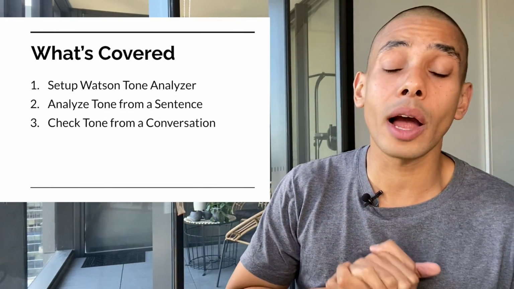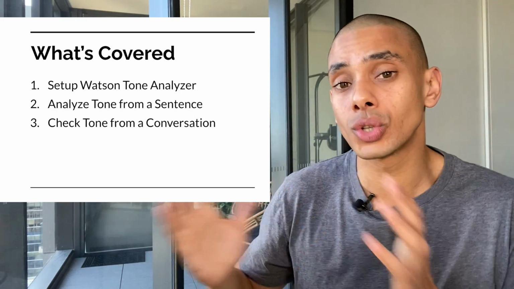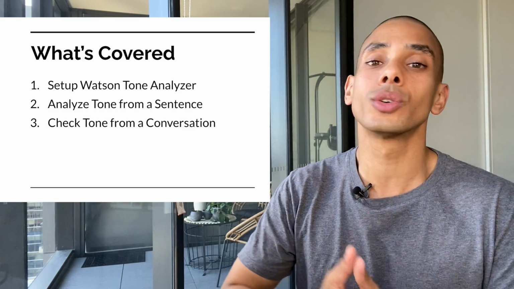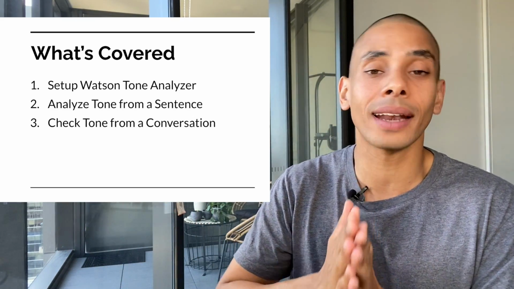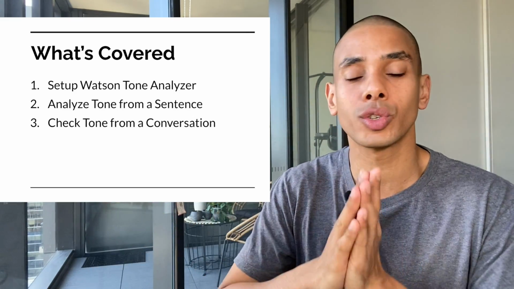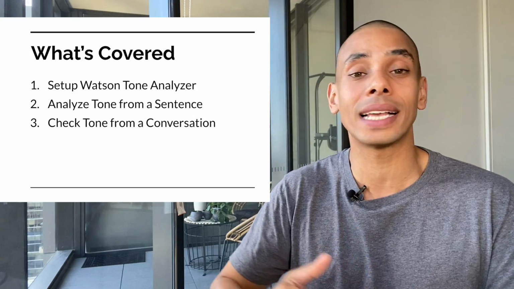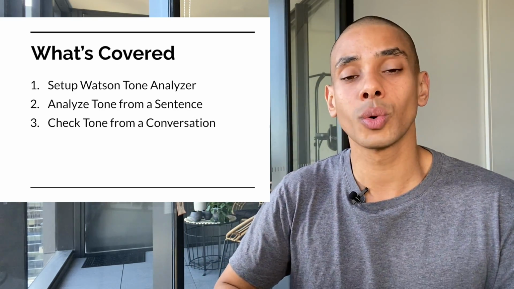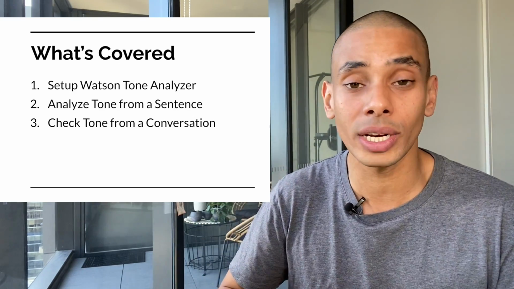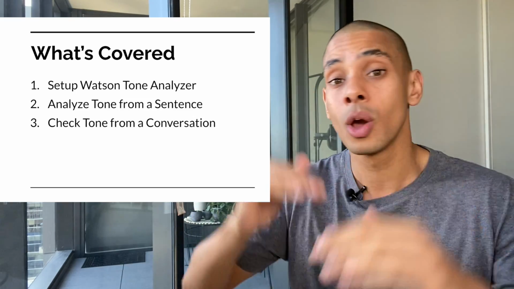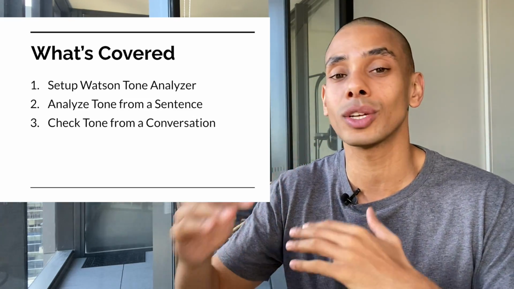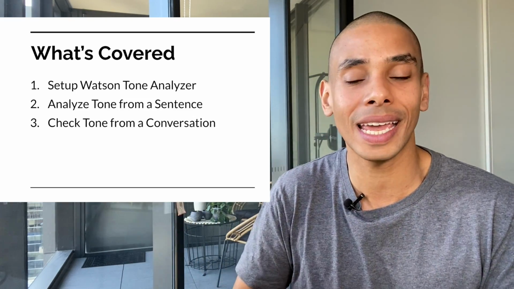So in this video, we're going to be covering how to set up a Watson Tone Analyzer service. We're also going to use that Tone Analyzer service to analyze a body of text or a string. Then what we'll also do is use some advanced capability to analyze an entire conversation. So we'll be able to extract a Python dictionary and analyze a whole conversation with different users so that we can work out what the tone of each user actually is.